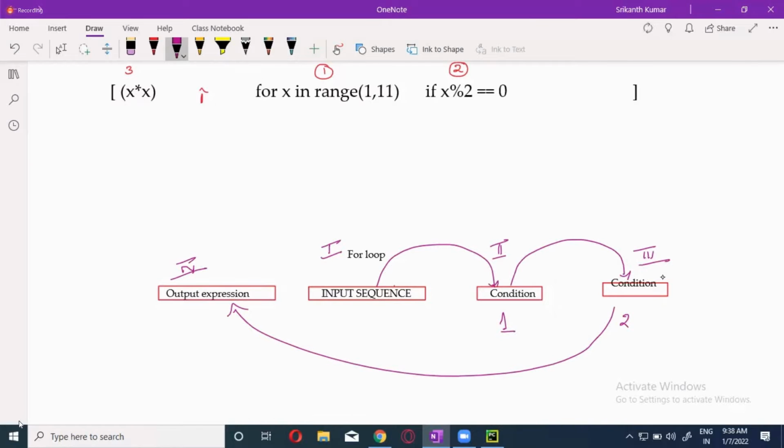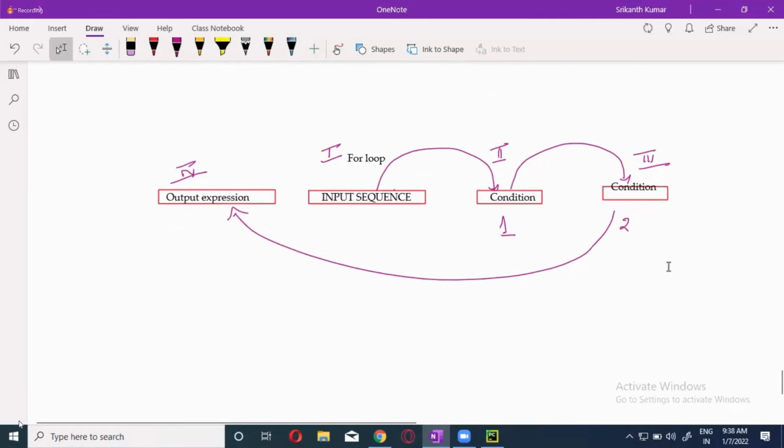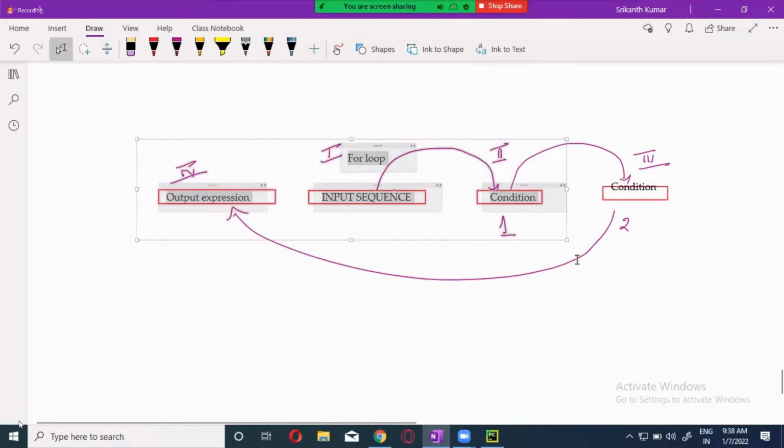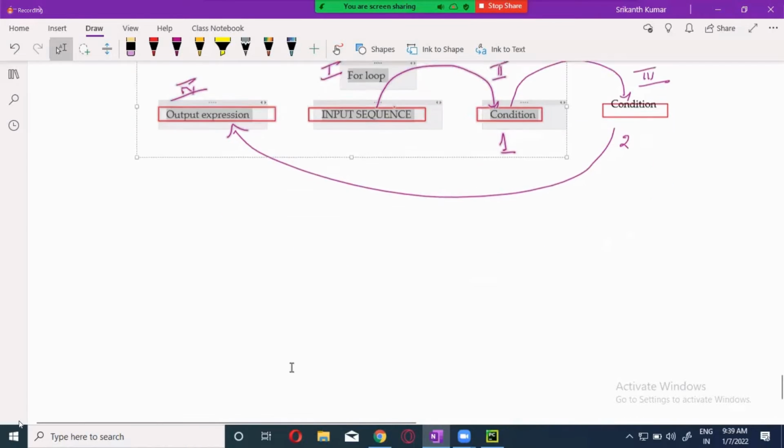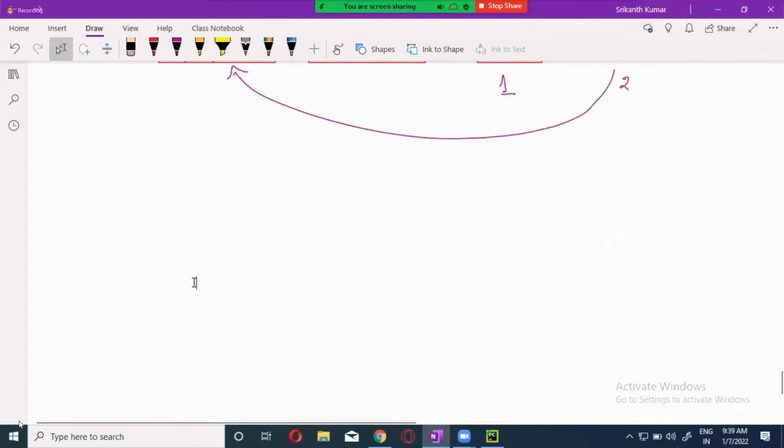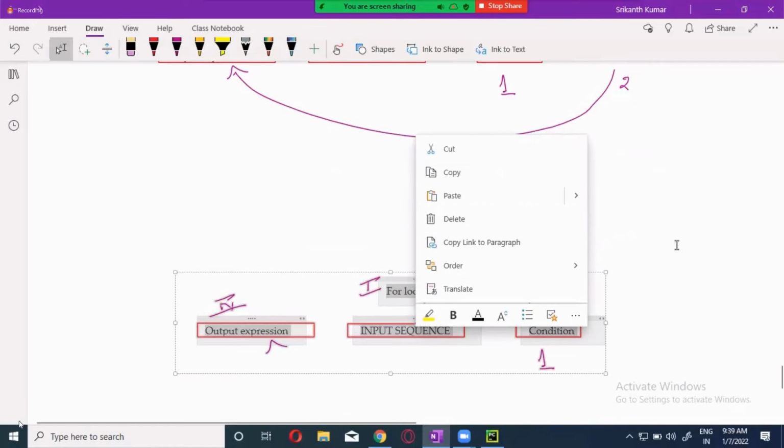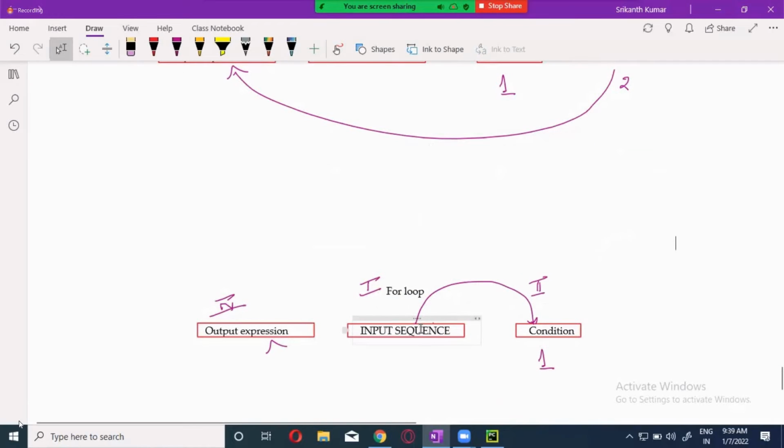Now if you have one more for loop, we may keep it over here like this. We have one for loop as the input sequence, which is mostly a for loop.